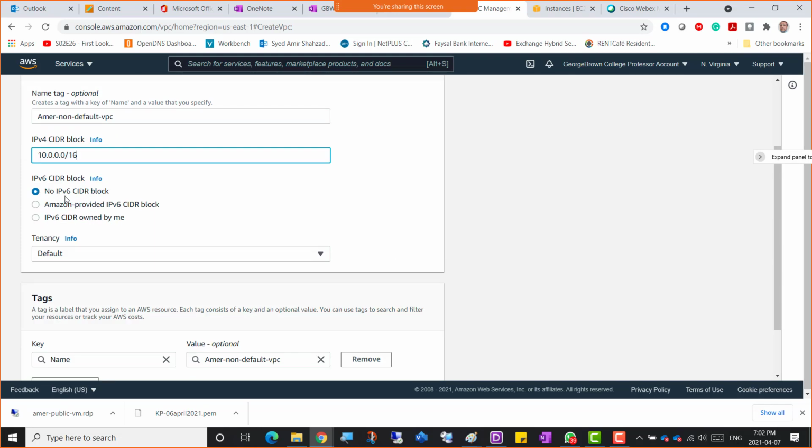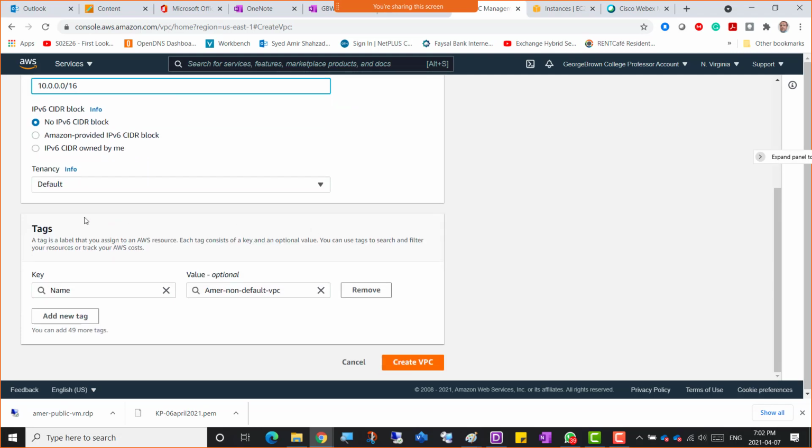And we're not using IPv6, so we're not going to select any of those. Tenancy is default, which means it will be shared by other subscriptions. If it is dedicated, the underlying hardware will be available to be used only by you for better performance or for compliance. So tags, nothing in tags.